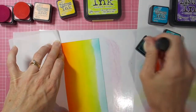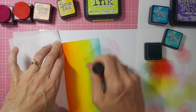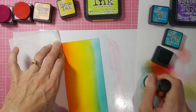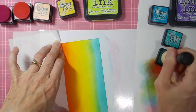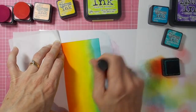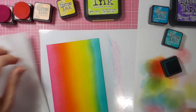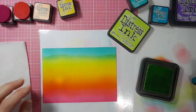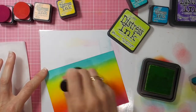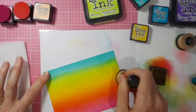As I add the peacock feathers, the twisted citron blends with that and I get a deeper green between the two, so it really does end up being a beautiful rainbow piece. Now once that's finished, I'll be able to adhere my die cut piece over the top. This piece, the blended piece, will be adhered to my card front, and then I'll be able to add my die cut piece with some foam adhesive on top of this.